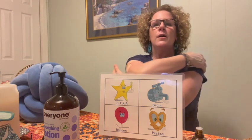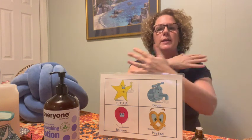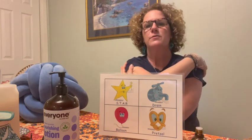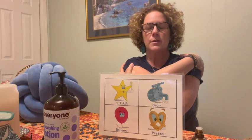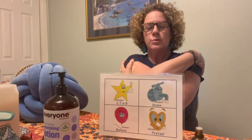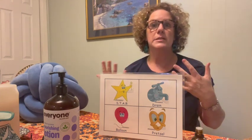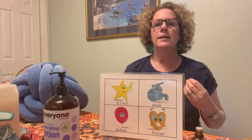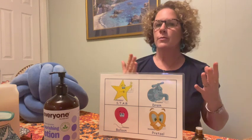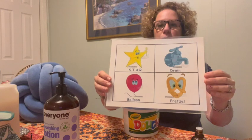So important. Whenever we want to squeeze someone else too hard when we're upset, I always tell the kids, you can never hurt yourself by squeezing yourself too hard. So we grab a hold of ourselves and squeeze. We can close our eyes. Take some deep breaths. Sometimes we count to 5, we count to 10, we count to 20. We take as many deep breaths as we need before we hit or throw toys or scream when we need to let our energy out. So these are some of our breathing icons that we do.